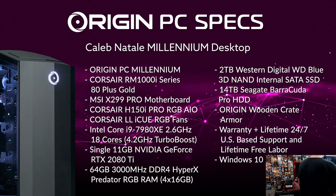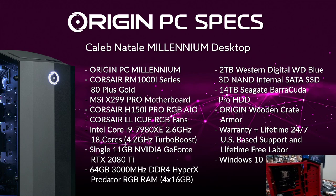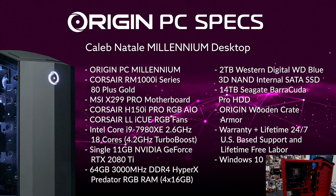But here they are. This is an Origin PC Millennium powered by a Corsair RM1000i series power supply. That's a gold power supply. The motherboard is an MSI X299 Pro motherboard designed for that Intel Core i9-7980XE CPU with 18 cores. The core is coming in at 2.6 gigahertz, but one core with a turbo boost of 4.2 gigahertz, and, of course, scaling down from that.